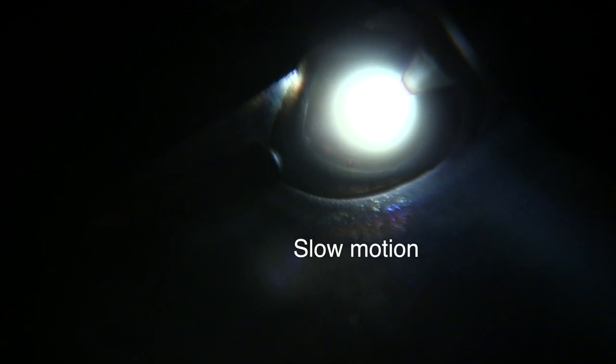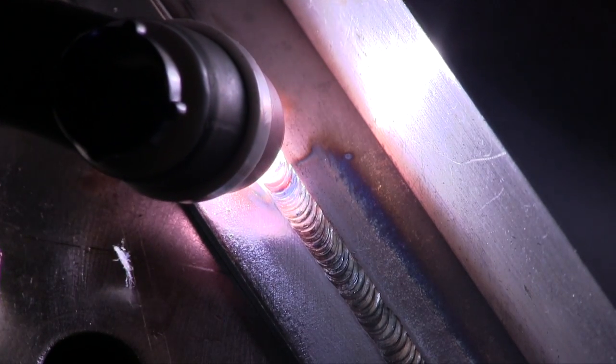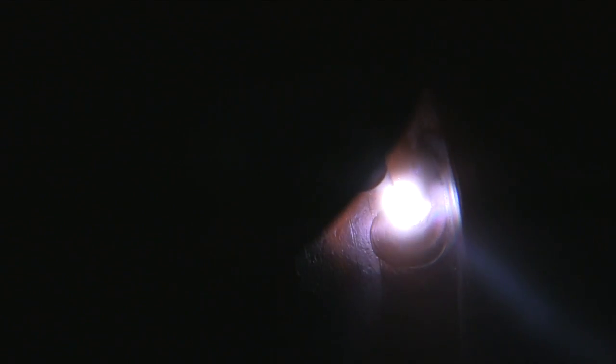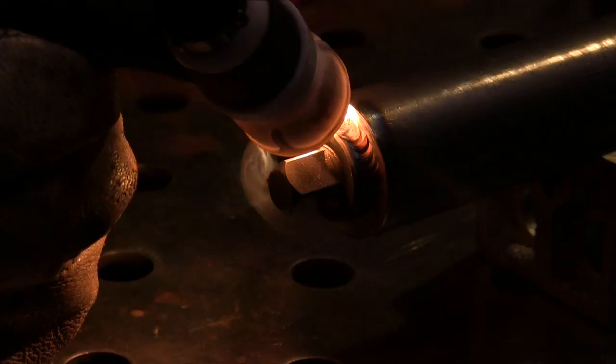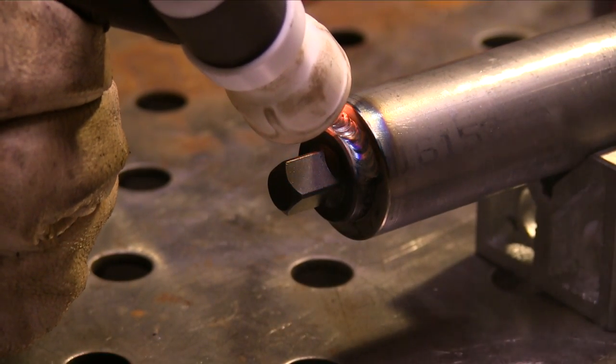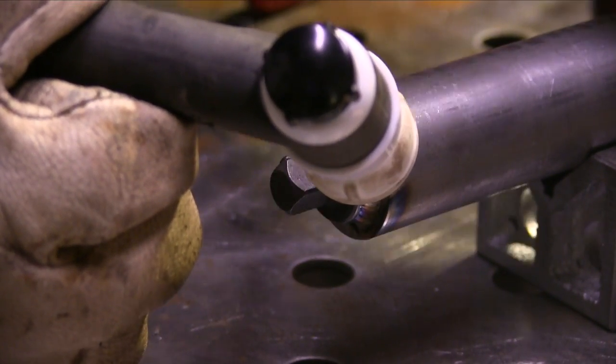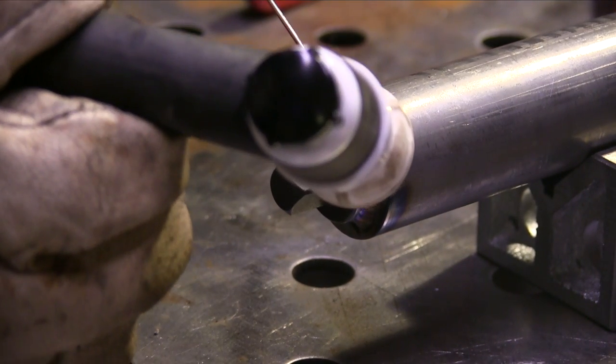Here it is in slow motion. The puddle is just growing, growing, growing, and then when it matches the previous size, that's the time to move ahead and carry on just like you had left off — that's the way I do restarts. There are many other techniques that are slightly different, but all of them are similar. Sometimes if you're doing something that absolutely must be watertight or airtight, it doesn't hurt to back up a ripple or two after you get that puddle to the right size, just to make sure to reconsume everything — you might have a little cold area or a crater crack. Here I just don't want to put a tremendous amount of heat in, so I get that puddle up to size in a second or two and move on.